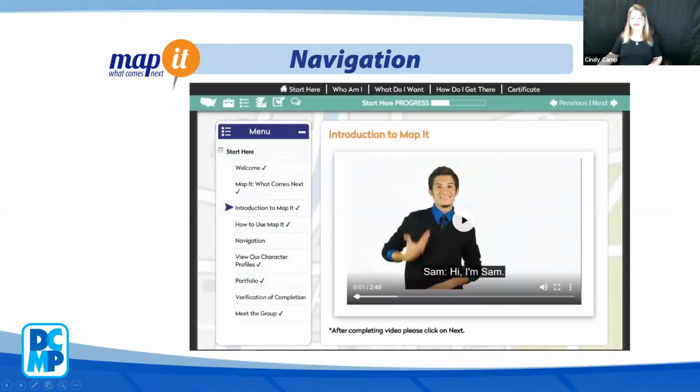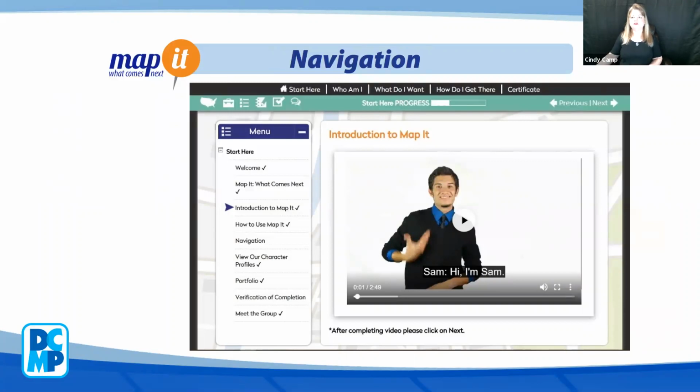Now let's look at the navigation a little bit. As I said, this training is very in-depth, and it's actually meant to be used as a full transition guide. It can be used over one semester or actually a whole year, depending on how you break up what's included in it. For that reason, the navigation can be a little confusing at first until you learn. So if you're using this with a student, I recommend that you go through and become very, very familiar with how to navigate and get there.